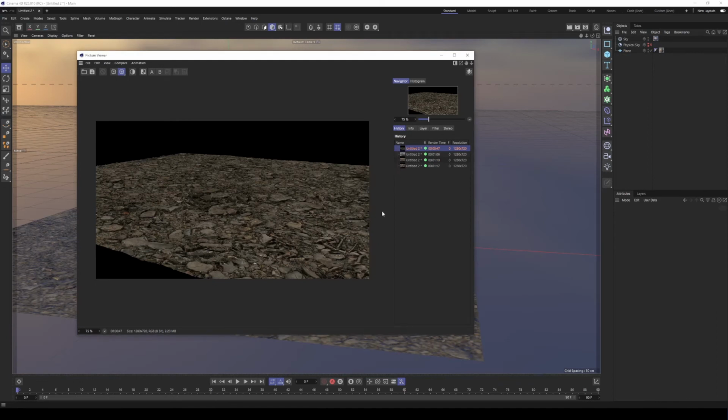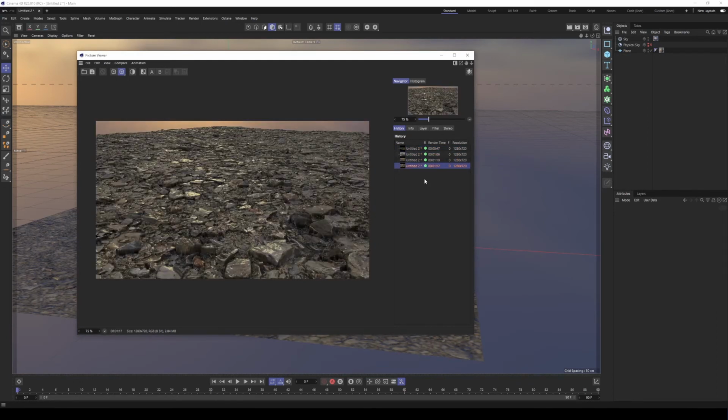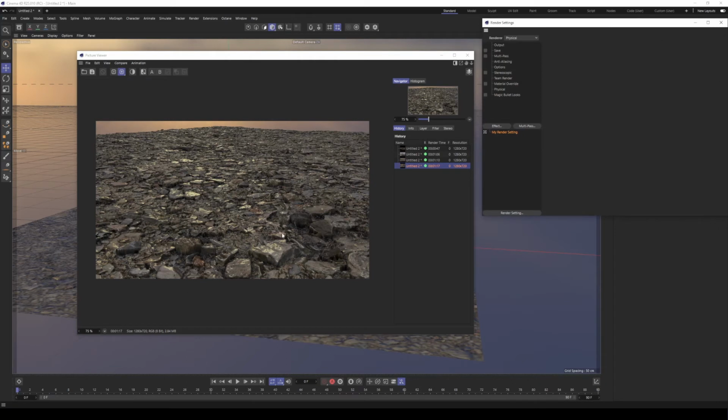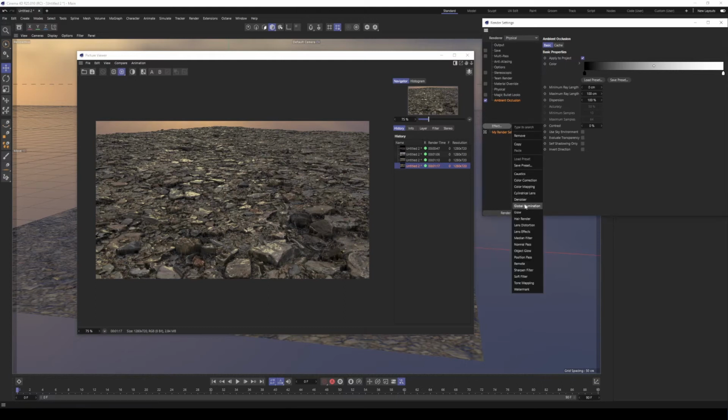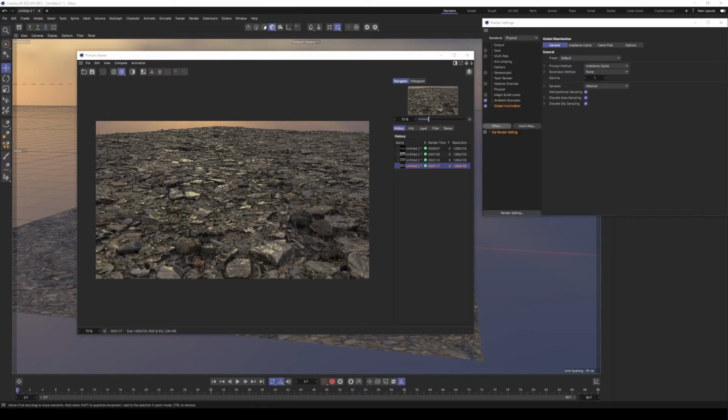We're making some progress in our texture, so you can see how we've advanced it over time. And now what we're going to do is apply some render settings to improve the quality of the render drastically. Those effects that we're going to add are ambient occlusion, which is going to change the way that the objects have shadow. And then we are going to add global illumination. And this one's the big one that's going to really make our scene more realistic. It essentially models how light is bounced off of surfaces onto other surfaces, so how the objects can light each other. And this is going to make it a lot more realistic, but it's also going to dramatically increase our render time.